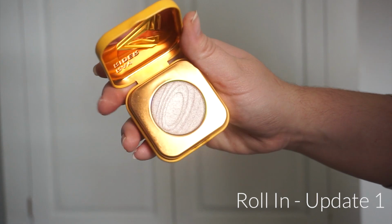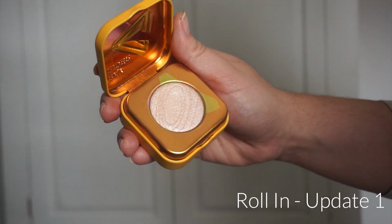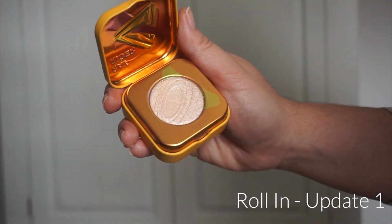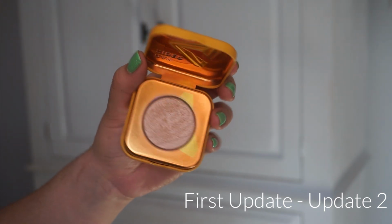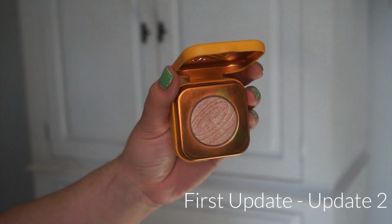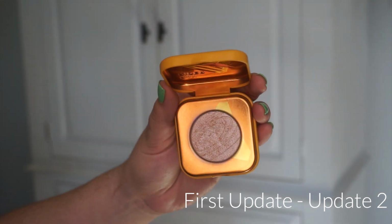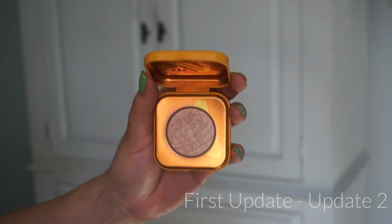The next product is an item that I rolled in last month with the goal to just hit pan in this. It was kind of a toss-up, I will say, between should I hit pan or should I just use up the imprint of it? It was pretty split evenly down in the comments. I asked you guys if you'd rather see me wear away the pattern or hit pan in the highlight, and it was very split between you guys, and between myself, and so I hit pan.